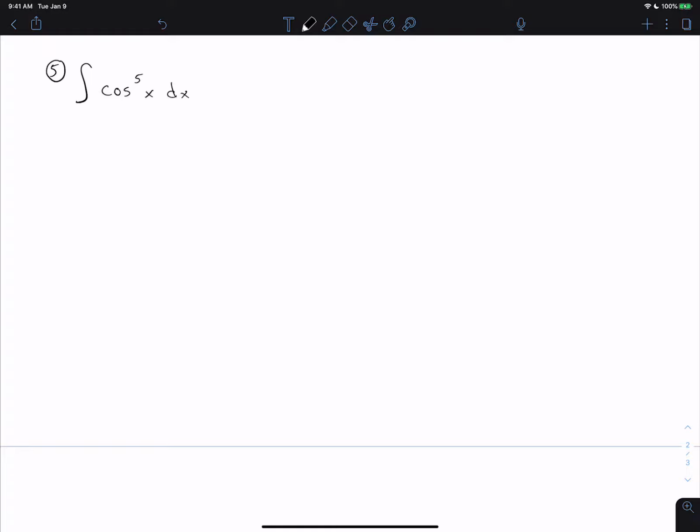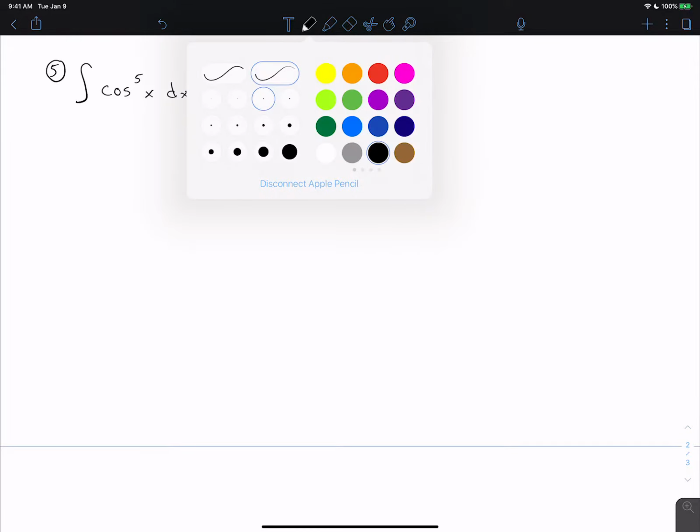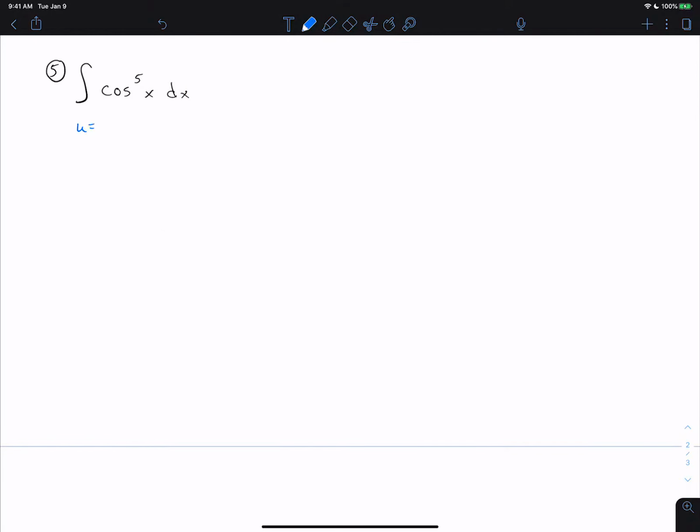Okay, so on this problem, it's important to notice it is powers of sine and cosine. Sine is technically to the 0 power. Cosine is to the 5th power. And so the quick rule is that if one of them has an odd power, then u should equal the other one. So it's weird, but on this problem, we're going to let u equal sine of x. du then is cosine of x dx. It's weird to let u equal sine x because u isn't in the problem, but let's work through and see what happens.